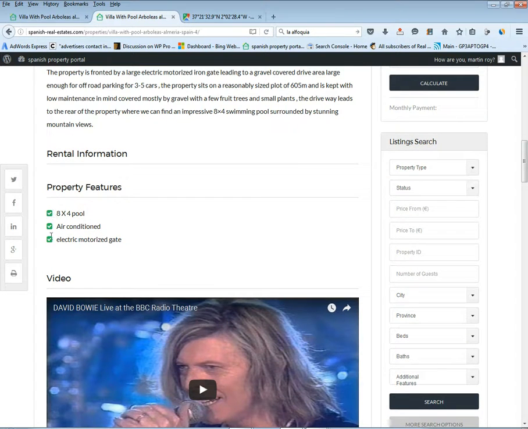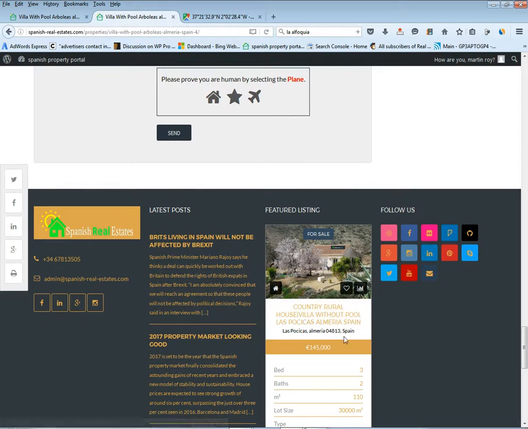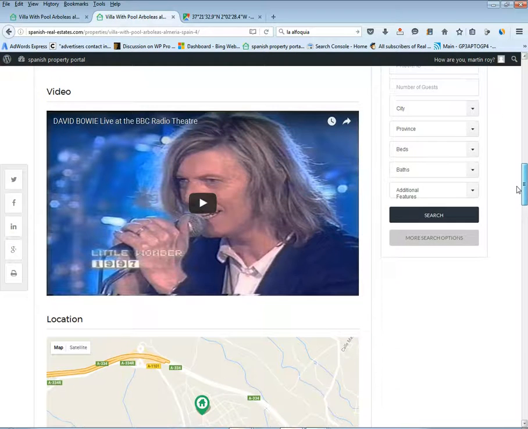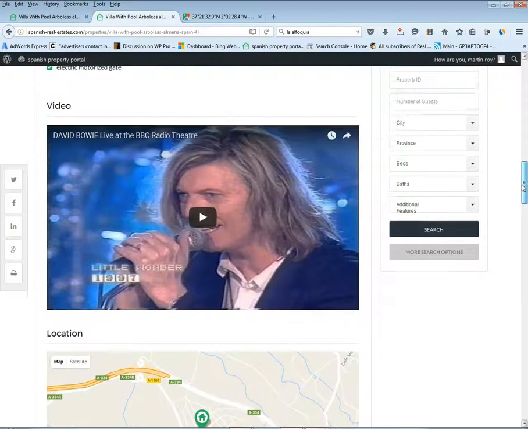There is our description, and as you can see, our property features are highlighted with a tick, and we could put more in there if we wanted to. You can look at other adverts and see what other additional features there are and descriptions of properties, but don't copy people's descriptions.